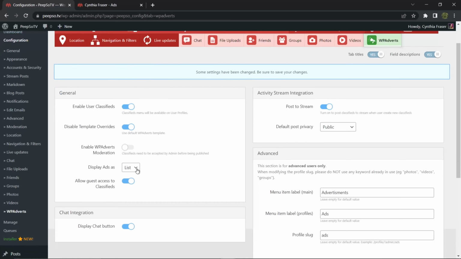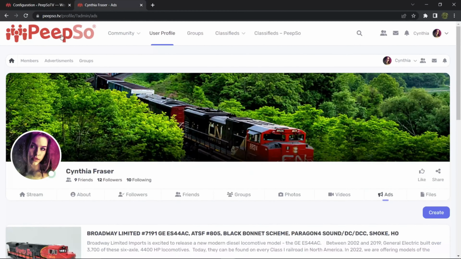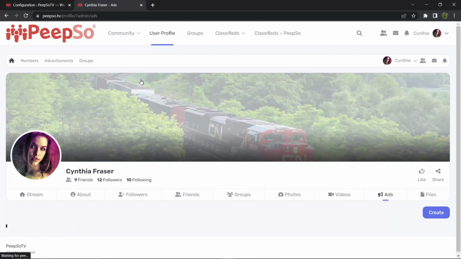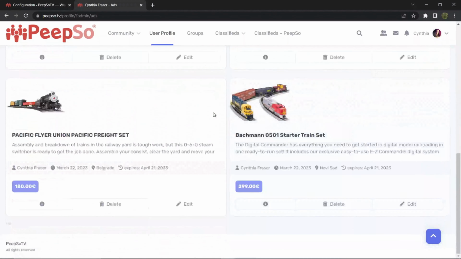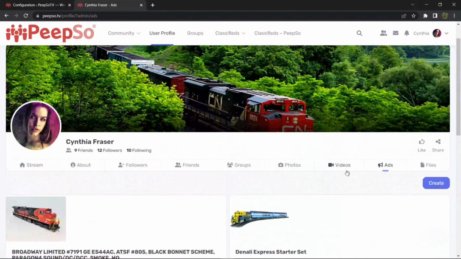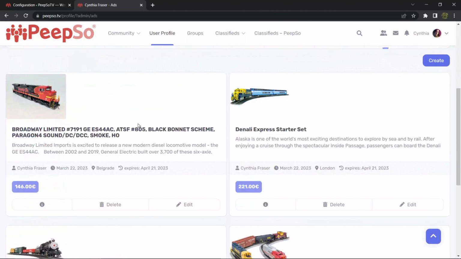Now display ads as list or as a grid. Let's change it to grid and come back to the profile page, refresh it. And now my ads page is displayed as a grid. You see, it's not a list anymore, it's a grid.